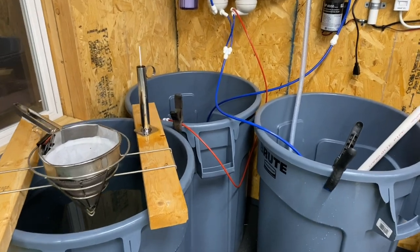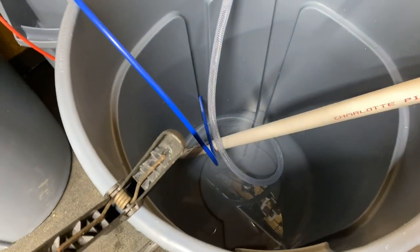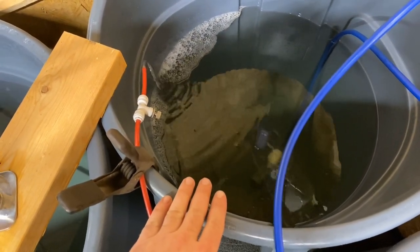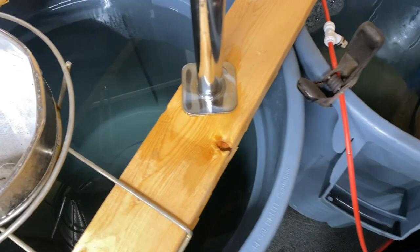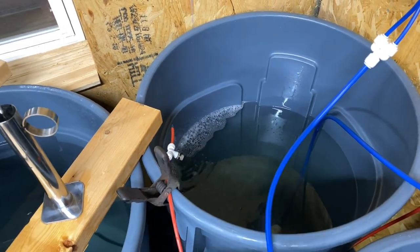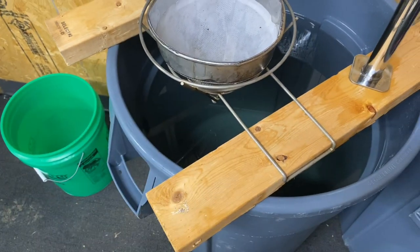Over here we've got three vats going. This is permeate water — the distilled water coming out of the other side of the RO. We have this concentrated sap that's been worked on for about eight or ten hours, and you can see it's getting pretty concentrated — almost at seven percent. I'm going to get this vat pumped over to the cooler. And this is some of today's sap, so we'll get the RO going on this and let it run most of overnight.